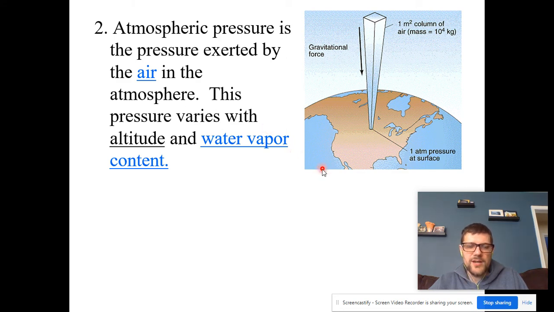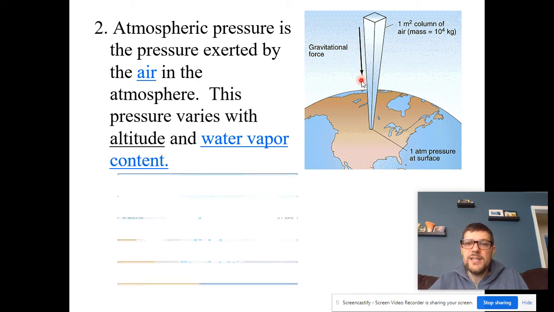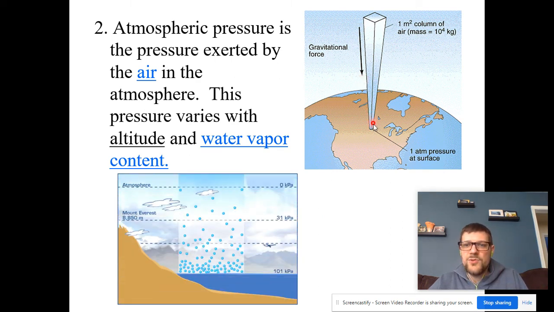It also varies not only with altitude, but also with water vapor content, because the different gases in the atmosphere have different relative weights and will give you slightly different pressures on the surface. We're not really going to get into vapor content in our calculations here, but it is pretty impressive to think that if you take a column of air that is simply 1 square inch and trace it all the way to the edge of our atmosphere, it's going to have this huge mass, and it's going to exert a large amount of pressure on you.